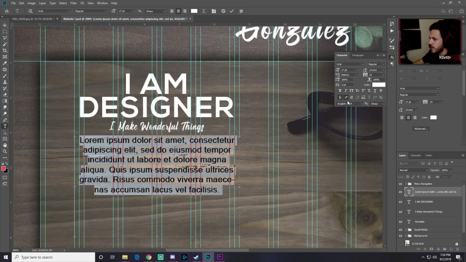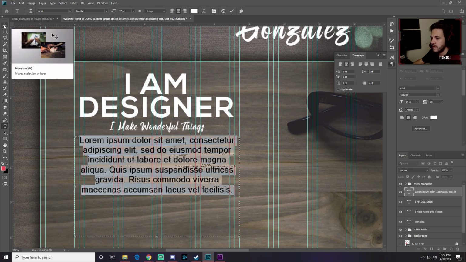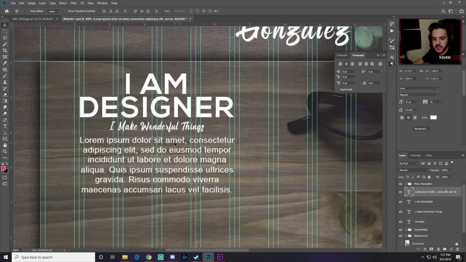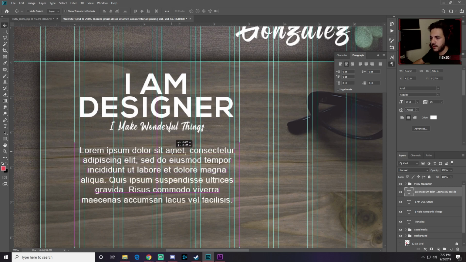We also want to make sure we don't have hyphenates. So under paragraph, we're going to remove hyphenates. There we go. So that looks pretty good. And this is just random text. This can actually be corrected later, and just give it a little bit of space right here in between so it's not all together.